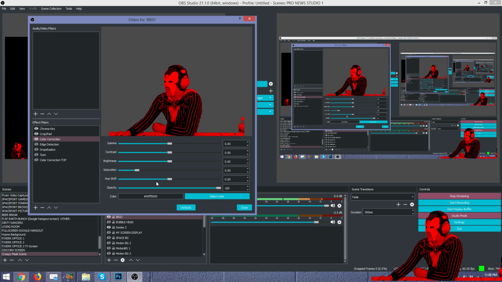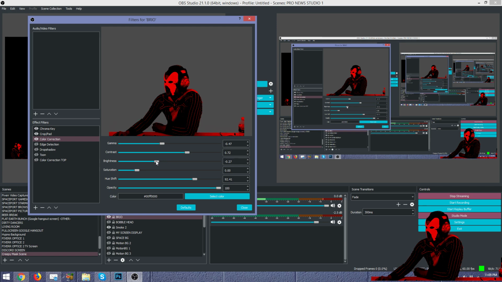Okay. Now I can hue shift and see I can get myself a little bit darker. Well, I'm not as dark as I want, but let me get myself dark and watch this. Go to gamma. Is that going to do it? No. Let's go to contrast. Let's raise the contrast. Let's lower the contrast. No, but this looks cool, so I'll raise it a little bit. Brightness. So now we're getting somewhere. Now go back to gamma. Oh, saturation. So now, boom. Now I'm back to where I was.